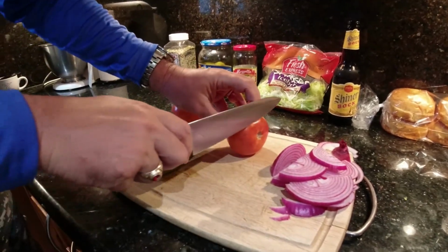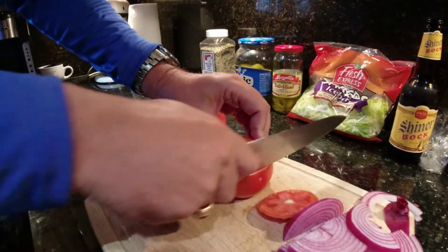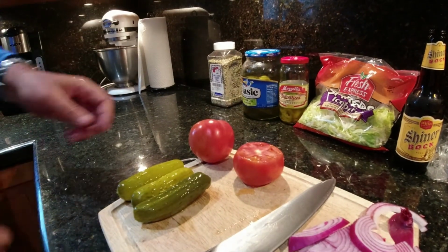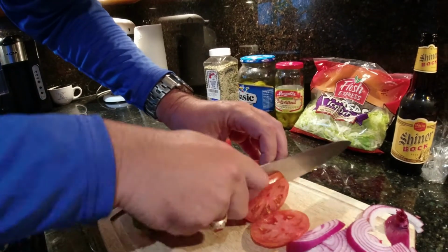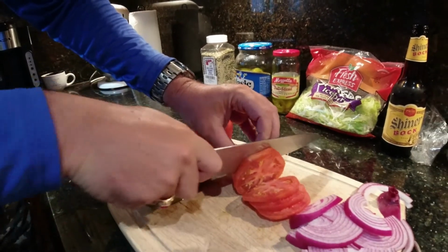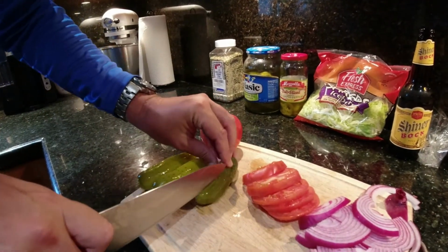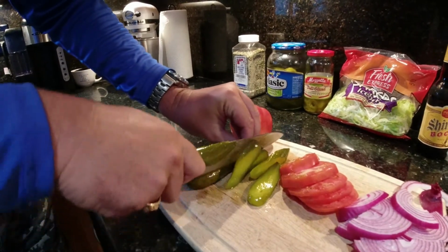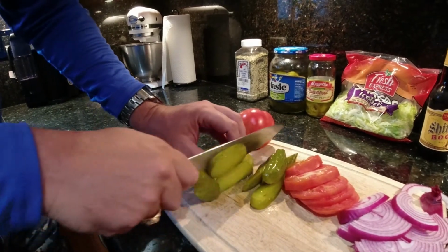On the tomatoes, I'm going to take this entire end off here, and this little end off like that. We're going to throw this away, and I'm going to cut these into little rounds. It's good to have a sharp knife. This one could use a little work. So there you go, now I've got my tomatoes. And for the pickles, I like to cut them lengthwise with little angles on them so that they sit real nice on the bun. Do the same thing with this one here.